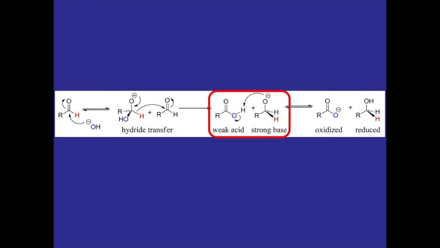The deprotonated alcohol product will pull a proton off of the acid because the acid has a lower pKa, and that forms the alcohol product and the deprotonated acid product. This means it is a 2-to-1 ratio from the reagent to the products. So industrially, if you're trying to make money off of this, it wouldn't be a great reaction to do because the highest percent yield you could get for each product would be 50%.